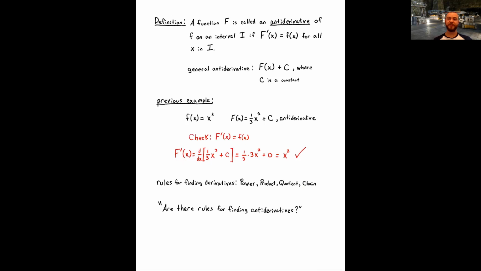All right, now to transition to the next part before we get to some examples. This is an operation, the inverse of finding derivatives. You might be putting the pieces together and thinking, well, we had a lot of rules for finding derivatives, the primary ones being the power, product, quotient, and chain rules. If antiderivatives are the opposite of derivatives, we might suspect that these existing differentiation rules could be reversed to give rules for finding antiderivatives.